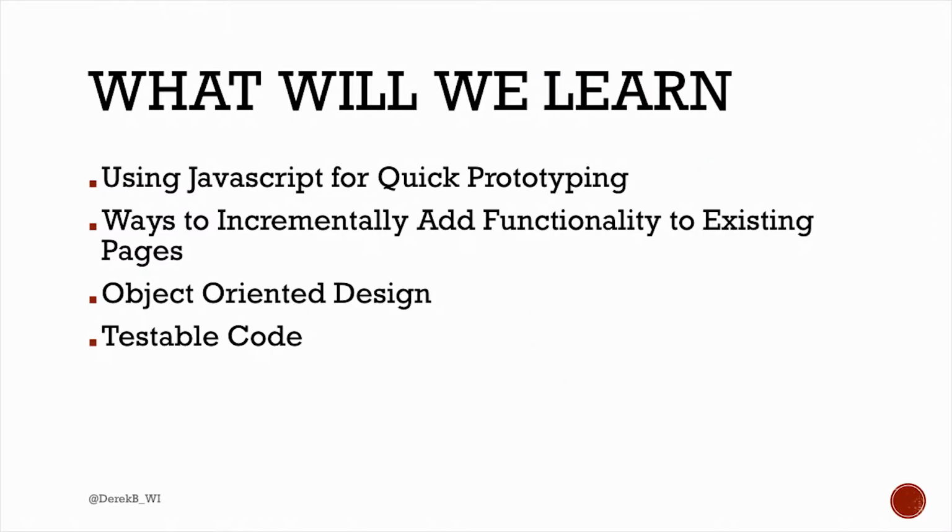So today we're going to talk about how to move past very basic, jQuery-style JavaScript. I'm going to go through some examples of how you can use it for a quick prototype, like if you want to get something up and running in front of a client really quickly, and ways to add incremental functionality to your already existing pages. We're going to talk about objects, and about creating objects in ways that are testable, even though we won't really go into testing because we don't have time for that.